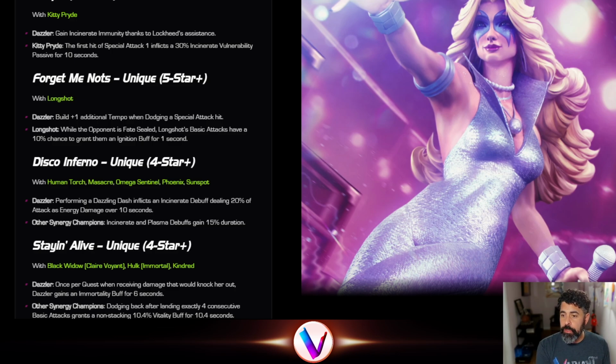If that's how you're building your tempo, this is obviously nice. This is a reason to bring in Longshot. And best I can tell, it's going to work out pretty well for Longshot. DLL called it out in his video that this is modified by Longshot's plus 300% ability accuracy. So I think that brings that up to a 30% chance, right?